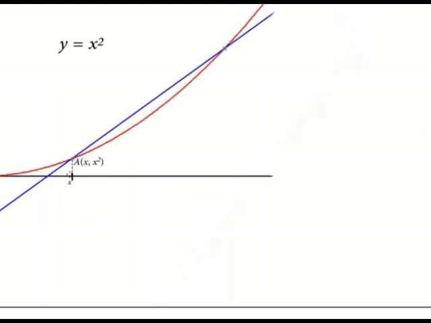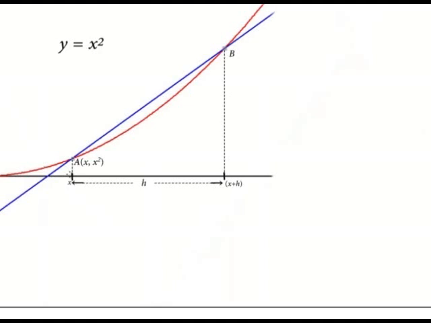Now we introduce a small change in the x-axis. Let's say we move h units on the x-axis. h is very, very small, almost 0 but not quite. We call it a small change. So our new point will have the x-coordinate as x plus h. What will be the corresponding y-coordinate on the graph? We move up the graph, let's call this point B and try and get the coordinate.